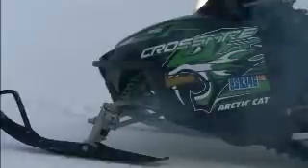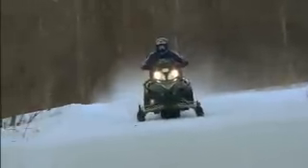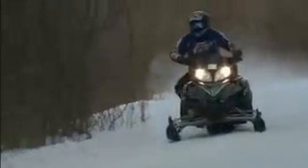At idle, the 1,000 is a little scary to look at because of the vibration out of the big twin — I swear you can make a martini for Bond, shaken not stirred. But just off idle, the engine smooths out and purrs. On the trail at normal speeds, it's got so much torque you can literally spend all day at less than a quarter throttle and the mill is happy to do it.